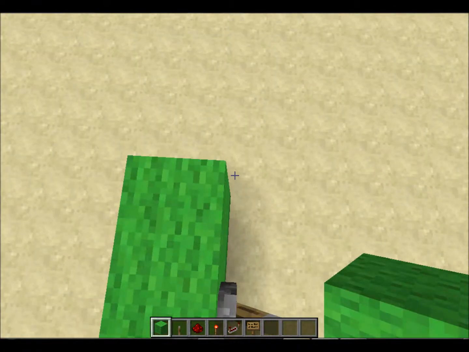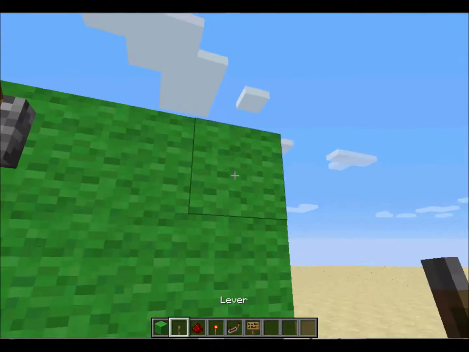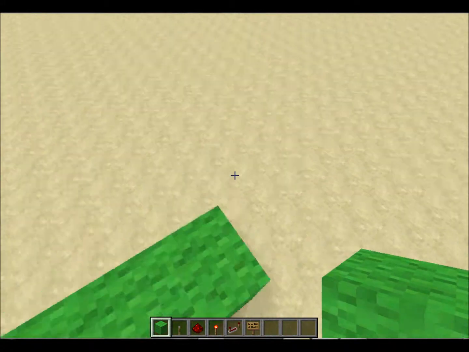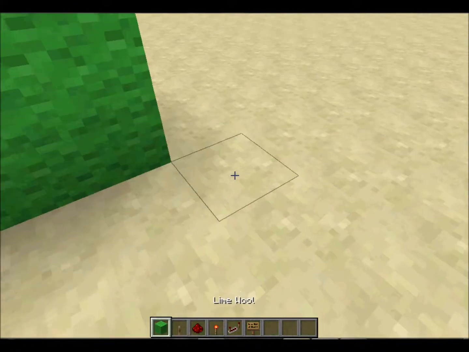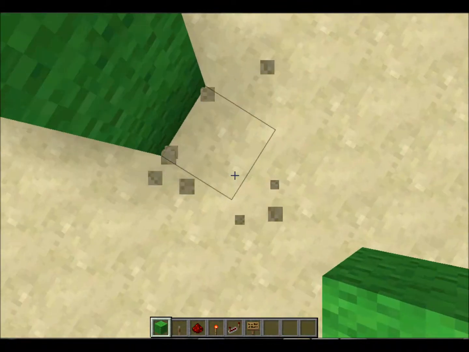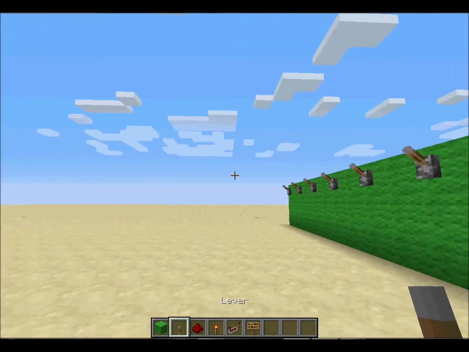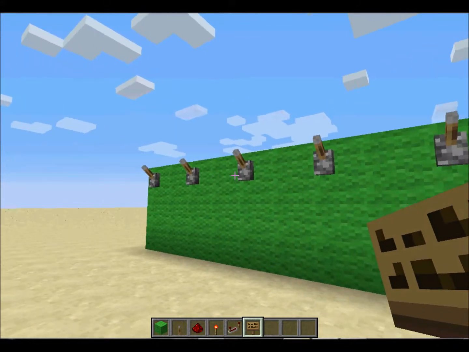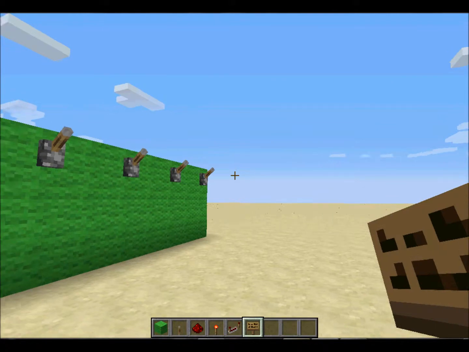1, 2, 3, 4, 5, 6, and 7, 8. Okay. There's one, and then we're going to go up to 9, and this is 9, right here. We're going to just make sure it's 1, 2, 3, 4, 5, 6, 7, 8, 9.